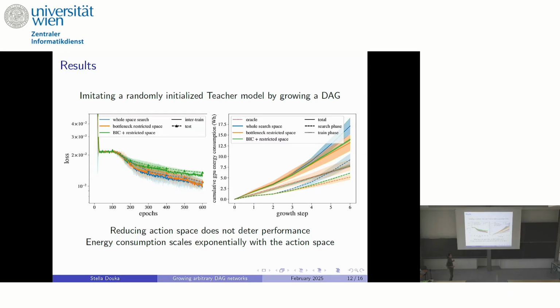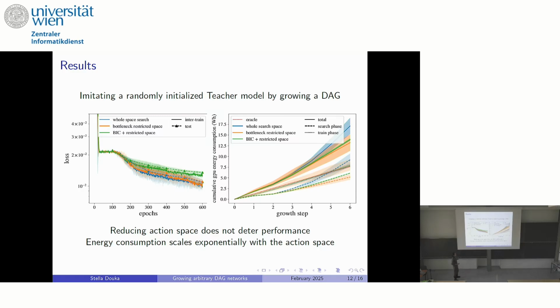But what was surprising here is that the BAC does not lower this further. It's actually higher in terms of median than not using it. And we believe that this is because the BAC chooses networks that have many more possibilities for the actions for the next step.